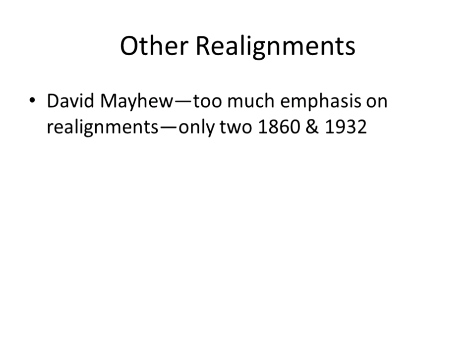But political scientist David Mayhew believes that we have too much emphasis on realignments anyway. And his argument would be that there's only been 2 realignments, 1860 and 1932. Those other ones are taken out of context, and there are other presidential elections that are just as important that we just don't bring up. So I thought I would at least share that concept here. So in your notes, at least say 5 realignments, but 2 that are substantial above all the other ones, and that's in 1860 and 1932.